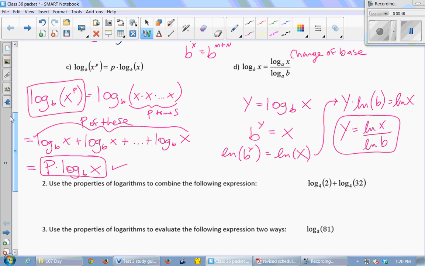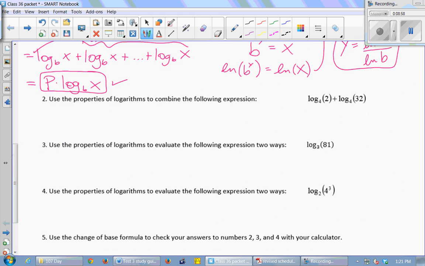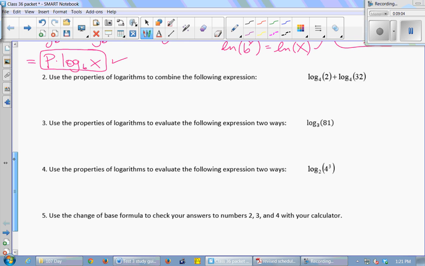All right, so that was a lot of theoretical justifications. I'm not going to hold you responsible for explaining why these are true. I just feel like it's important to show you at least once so you know that they come from somewhere and I didn't make them up, right? Okay, so now what you are responsible for is using them, using these rules.